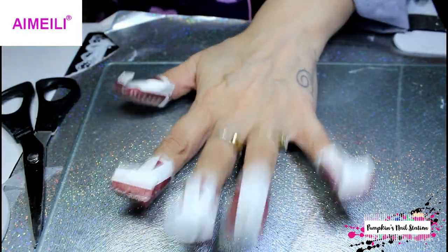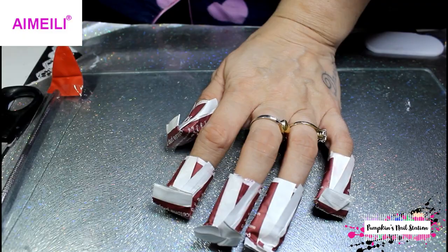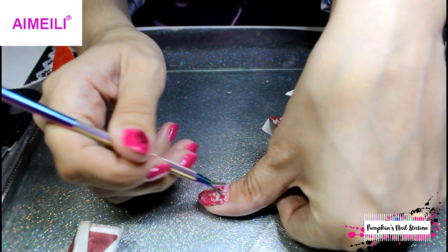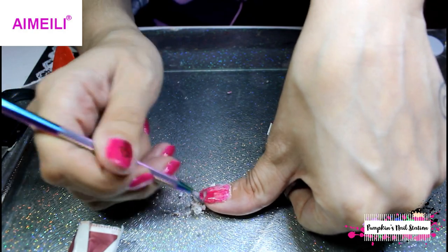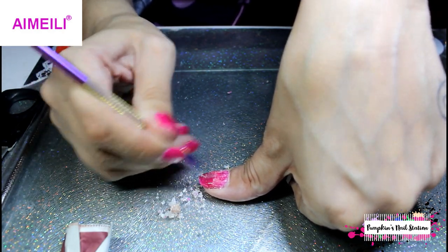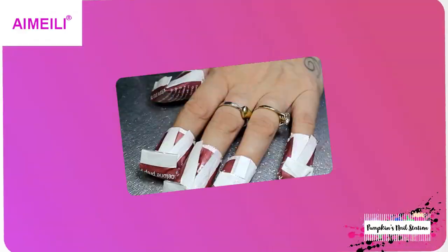I'm happy with that. I'll leave these for about 10 minutes and then come back and see what they look like. So it's been about five minutes, so I'm just going to check one of them. At this stage I'll probably just scrape all that top bit off so it's got more surface to work on. This is just a gel polish removal tool from Born Pretty Store. I'll do that off camera, give the nails a little buff, then go back in for another five to ten minutes.